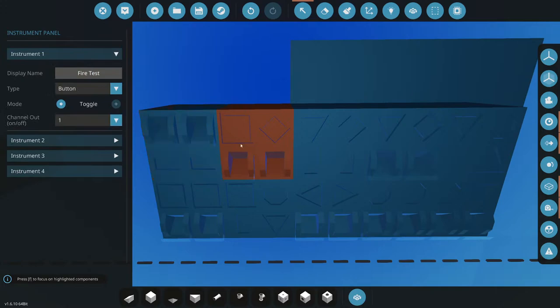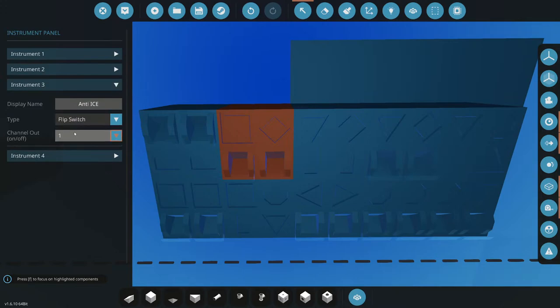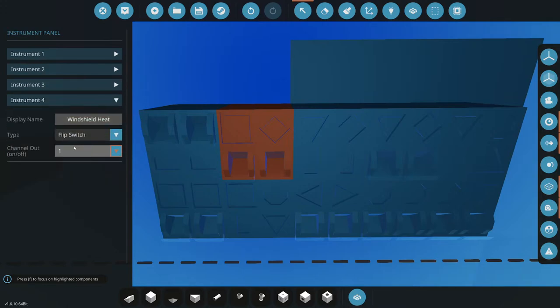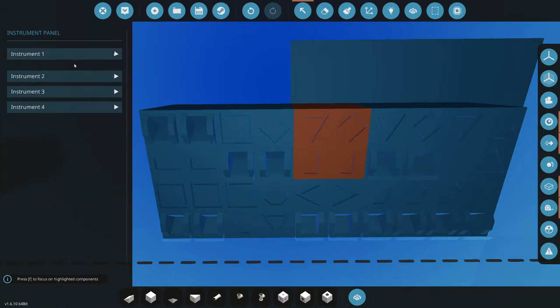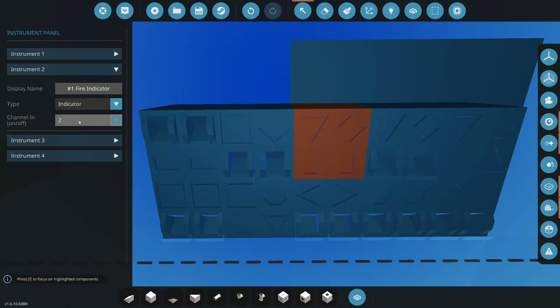So that is fire test is 1. APU fire is 2. Anti-ice is 3. Windshield heat is 4. These really don't do anything. Those are faked. Let's see. What are you? You, APU fire suppression, is going to be a toggle. That's 5. Fire indicator is going to be 6.